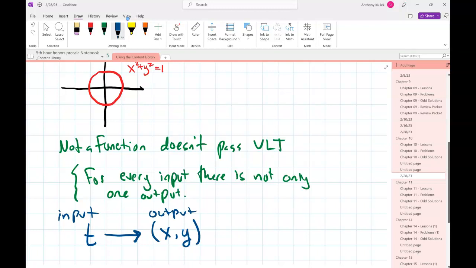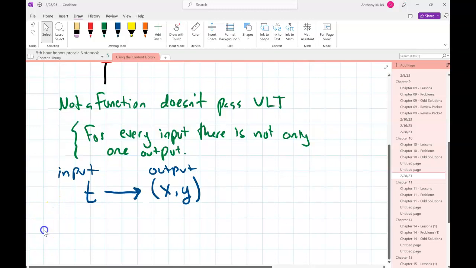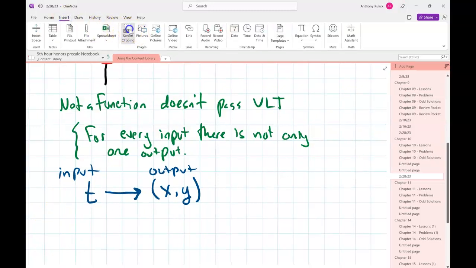Right? My function could no longer depend on x. It would have to depend on something else, right? Not x or y, not any of the points I'm going to plot, but some other parameter, some other variable. Is everybody okay with that idea? Now, if I do that, I can end up with a graph that fails a vertical line test, but still could be considered a function because it is no longer defined in terms of x or y as the input, but as some other parameter. We call such a function a parametric function.